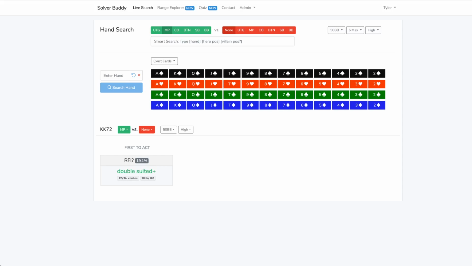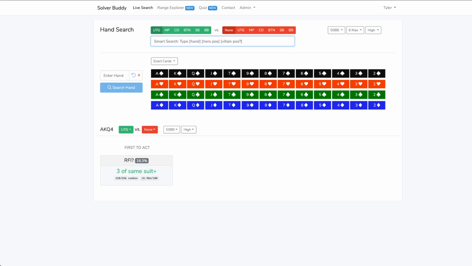There's a faster way now, and that is Smart Search. Smart Search will be enabled by default for all of you, but you can turn this off in the settings if you so desire. The way it works is as it says. Type the hand, type the hero's position, and then type the villain's position. And that's it. So let's say that I have ace, king, queen, 4, and I'm in under the gun, and I want to know if I should open it. Well, villain's position is optional, as you can see by the question mark. So really, all I need to type is ace, king, queen, 4 under the gun, and press enter.